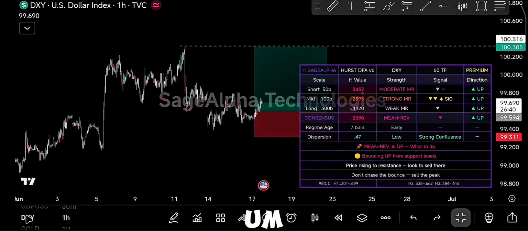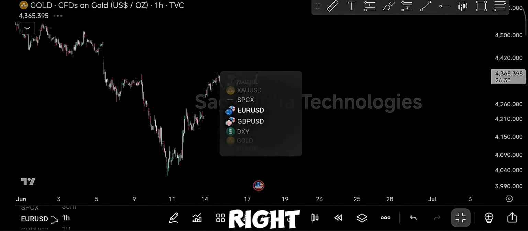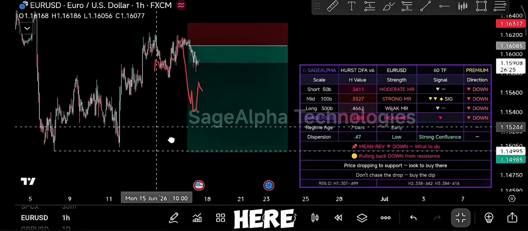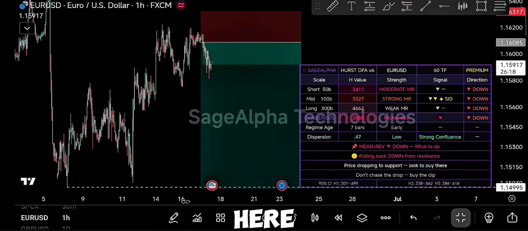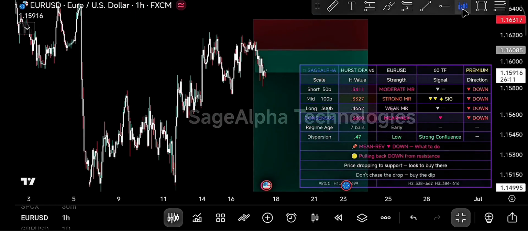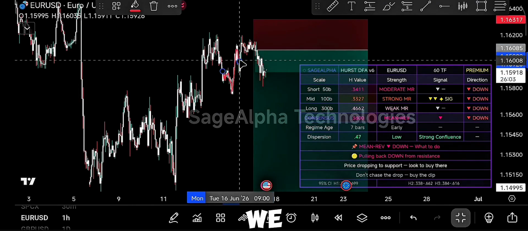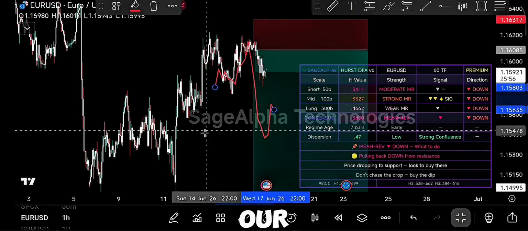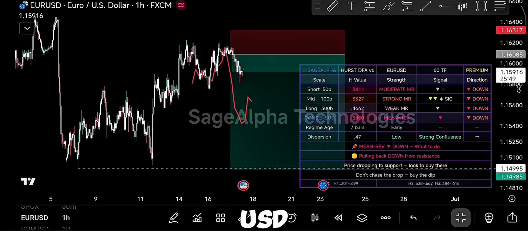Here are our EURUSD levels, EURUSD trades. That is it right there. Our EURUSD trade right here from the morning that we took, and this model right here is the fractal model. So we got the model from this area right here. I'm going to widen this a little bit and take a copy of this area, from the low before the previous low before the swing low, all the way to this high, then we mirror the price action in this way. That is what we have here, which is aligning with our analysis. So we're going to target this equal low structure here for the EURUSD pair.